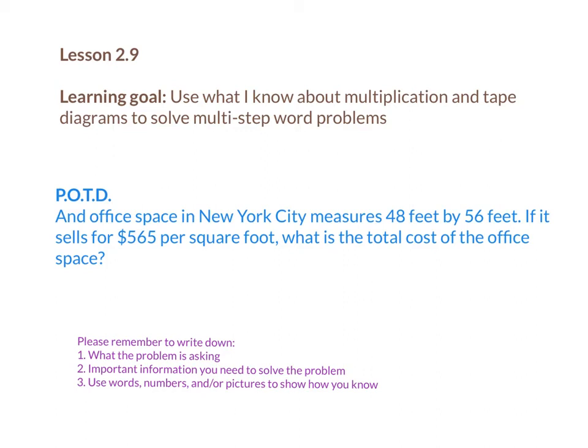Today we're doing lesson 2.9, which is the last lesson that's going to be covered in your quiz this Friday. Okay, remember your quiz will be from 2.1 all the way to 2.9. As you can see, 2.9 is all about word problems because your learning goal today is to use what you know about multiplication, which you know a lot about now, and also tape diagrams to solve word problems that have multiple steps, okay? Again, when we have multiple step word problems, does that mean it's hard?